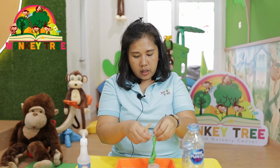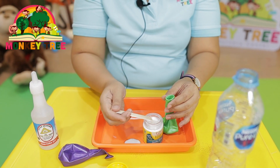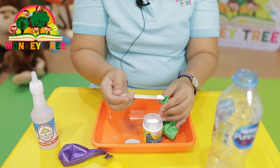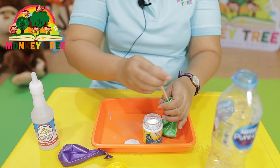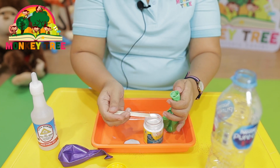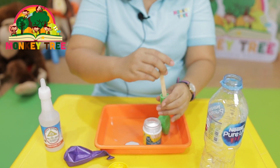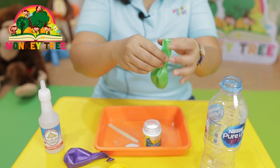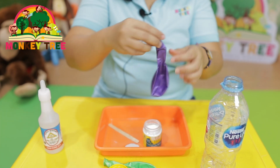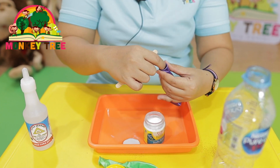Okay, the first one, let's take the balloon and fill it with this baking soda. Do it carefully, everyone. There you go. Fill with baking soda. Not too much, but not too less. Okay. Two more. Yeah, I think it's enough. Another one, because we're going to make this science experiment 2 times, just in case the first one fails.